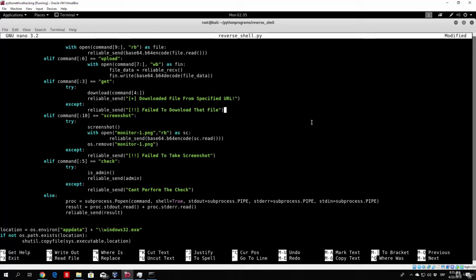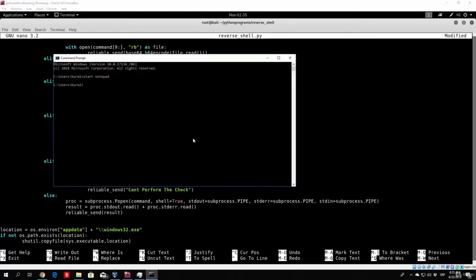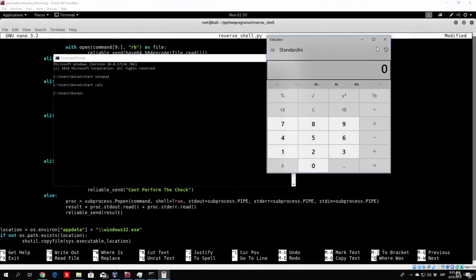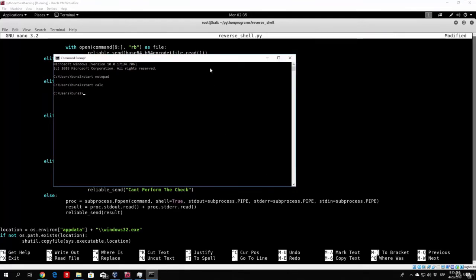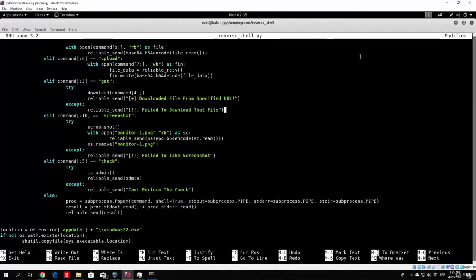So we would need to wait for the target to close the notepad before we can continue executing commands. Same for the example of the calculator. Start calc will start the calculator, but we still wouldn't be able to execute further commands until the target closes the calculator.